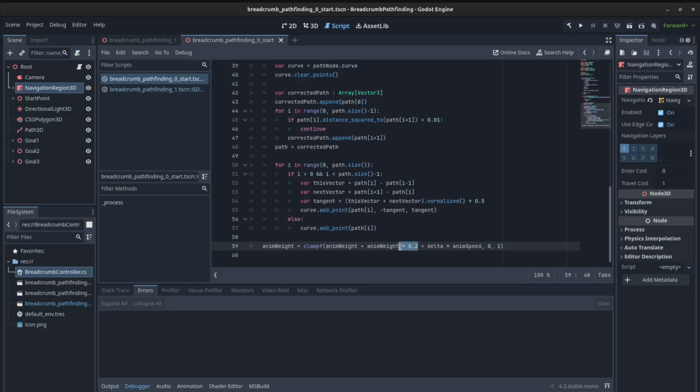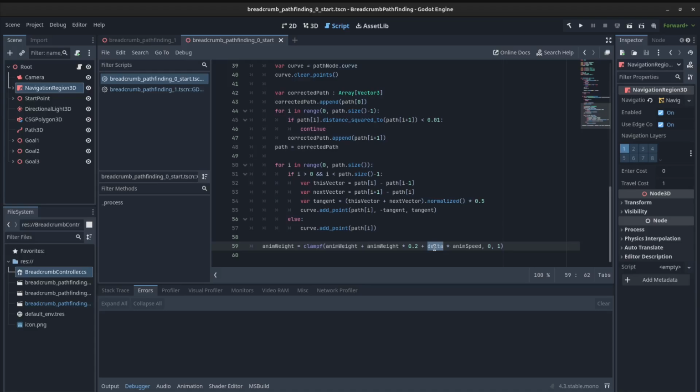So we're just taking a little bit of the current animation weight, and then we're adding the delta times the animation speed. By default we have animation speed set to 1, and of course the delta is the number of seconds since the last frame.